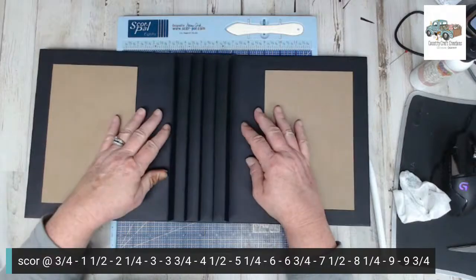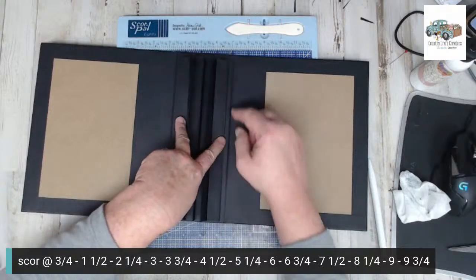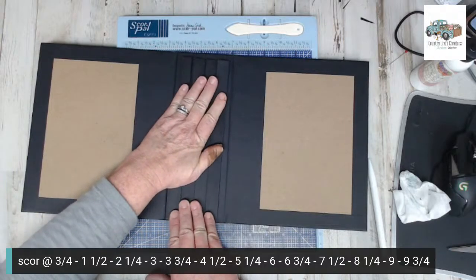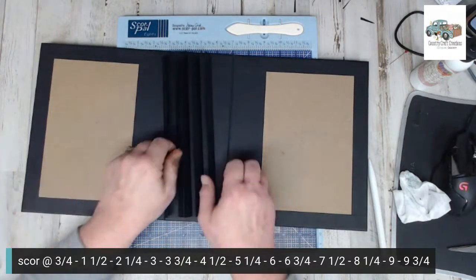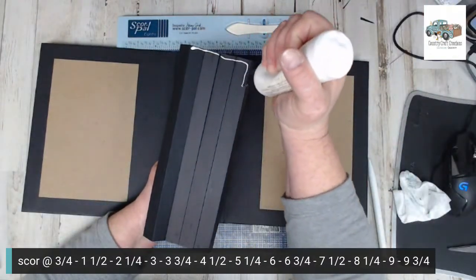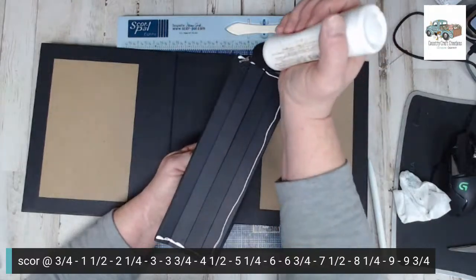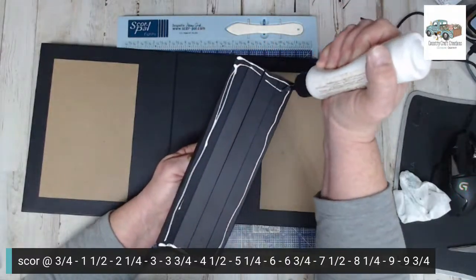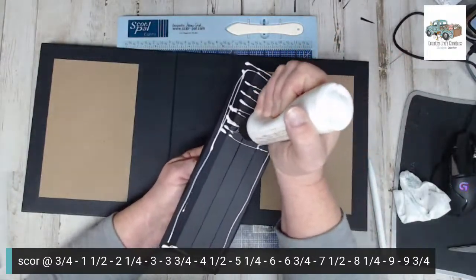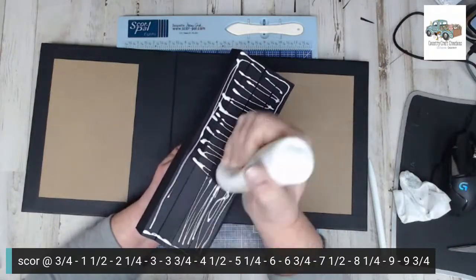Now, one thing about doing these hinges is nice. I'm going to fold those ends in. See, and I get to have a view now of exactly where I'm putting this. You can even flatten the whole thing if you wanted to, so that you can really get it in there nice and straight. And I'm turning it over. And there's just 4 flat surfaces now on the back that we're going to add the adhesive to. And with art glitter glue, you still have to work kind of fast. It dries super fast. But I do want to get it pretty much covered here.